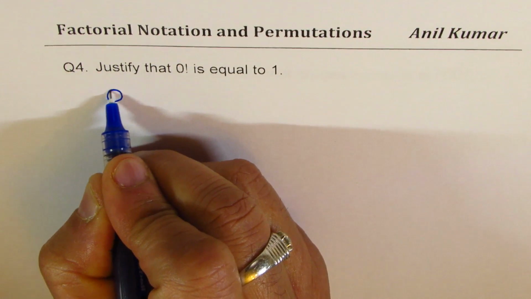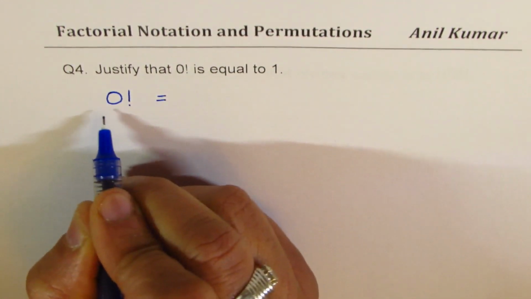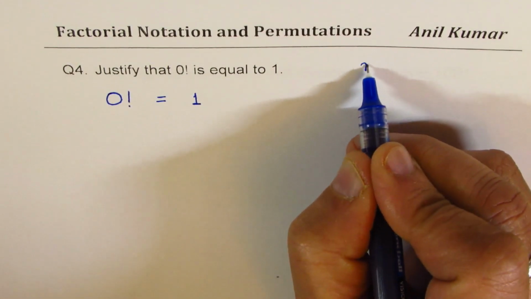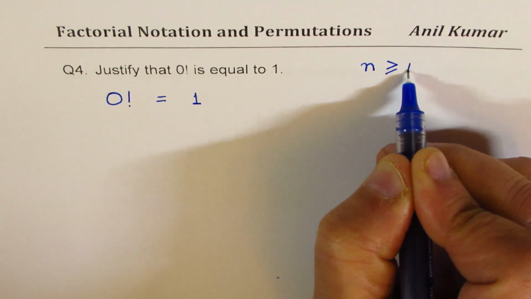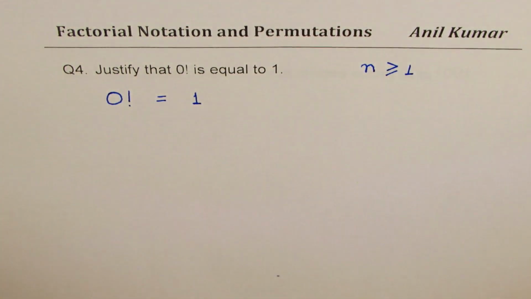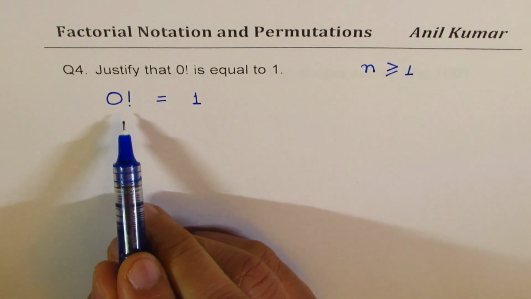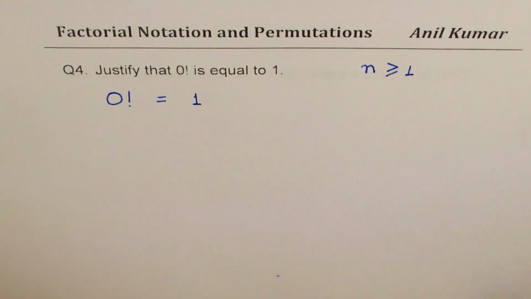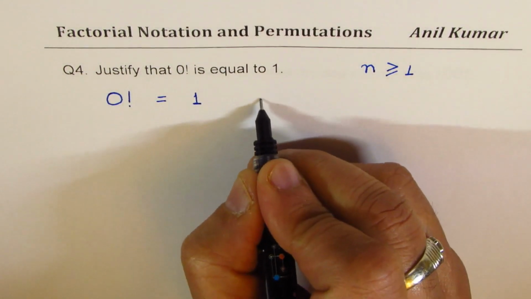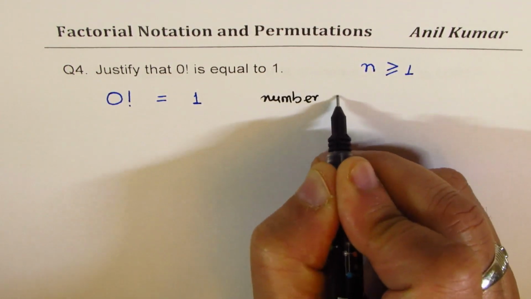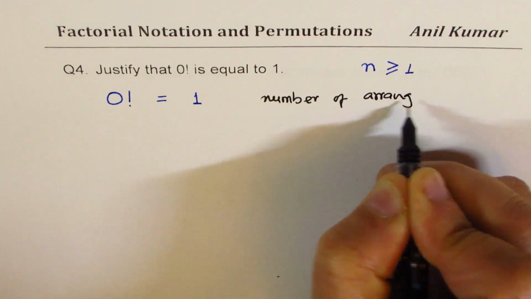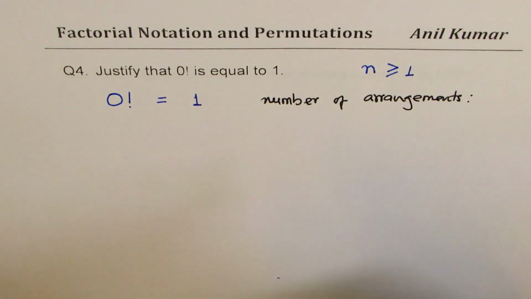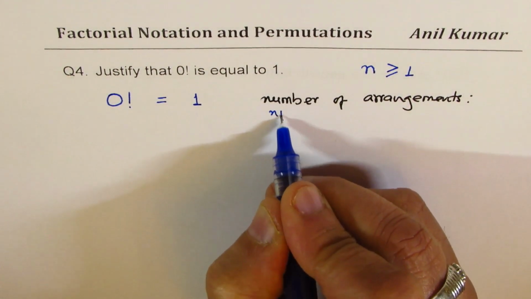Now this is very important to understand, what is 0 factorial equal to? So 0 factorial is actually equal to 1. Normally when we are talking about factorials, we normally take n as greater than or equal to 1. We normally avoid 0. But in any case, if you get to 0 factorial, you should remember that it is equal to 1. Now how do we justify? One way is using the number of arrangements. As you have seen, we have used the term nPr, so we use the term nPn.